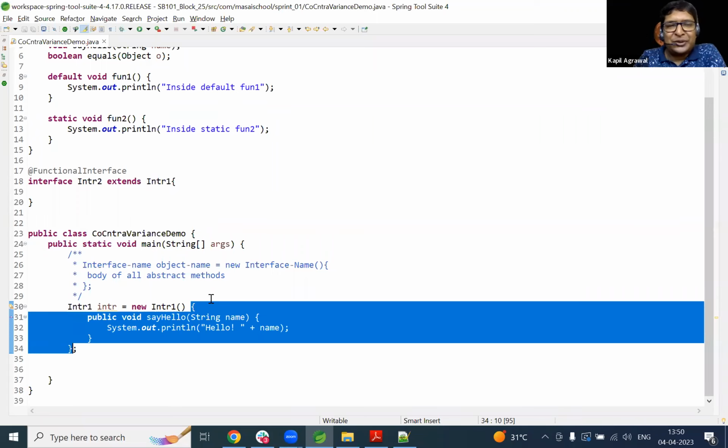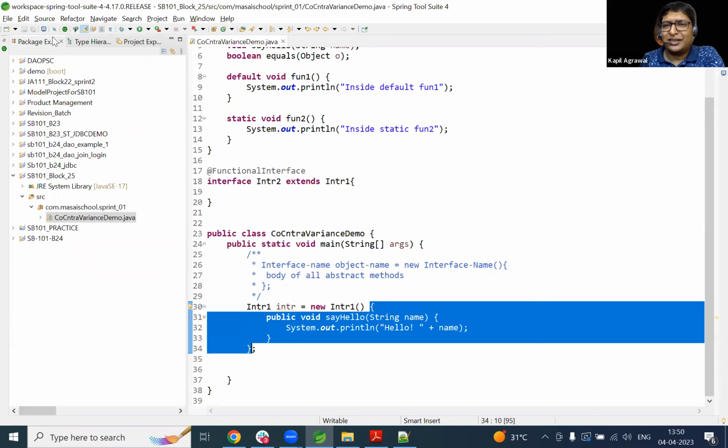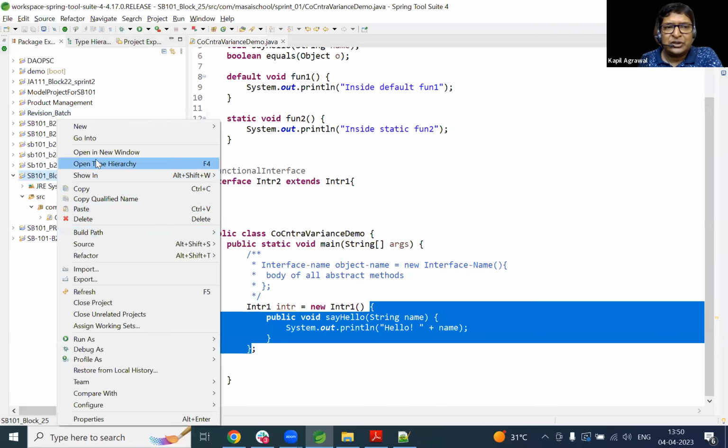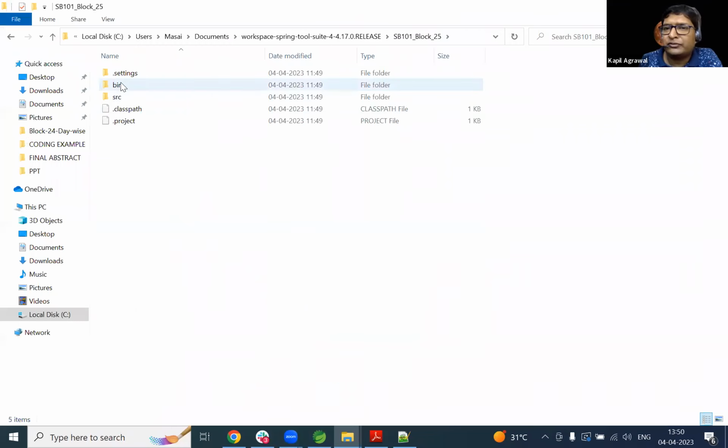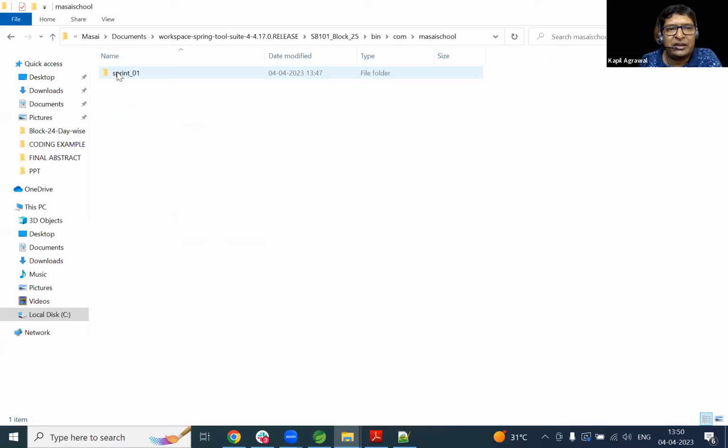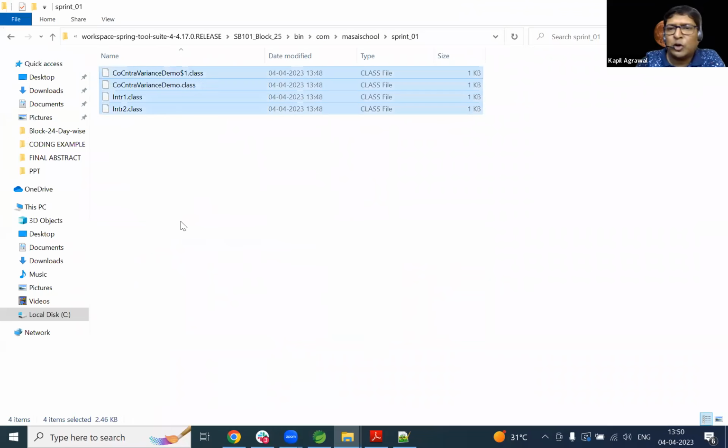One more thing that you should know, whenever we compile a program, a separate class file is generated for interfaces and classes. Are you aware of this fact? If not aware, then listen. In a program, if you have 10 classes and interfaces, then for all the 10 classes and interfaces, separate class files will be generated. So once I'm doing right click, there is one folder available, show in System Explorer. Into the System Explorer, bin is the folder that is used to contain the compiled files. In the list of compiled files, how many files are there?